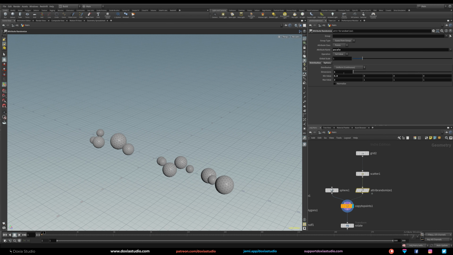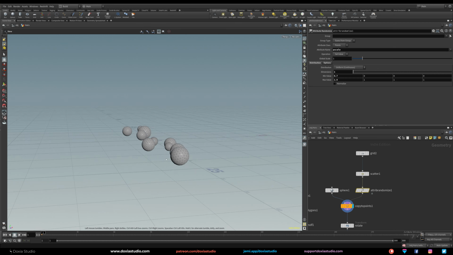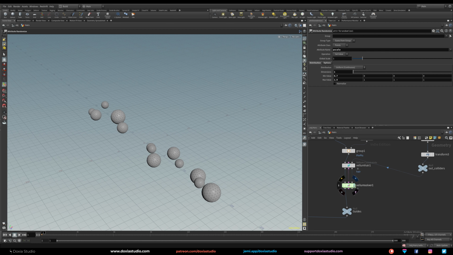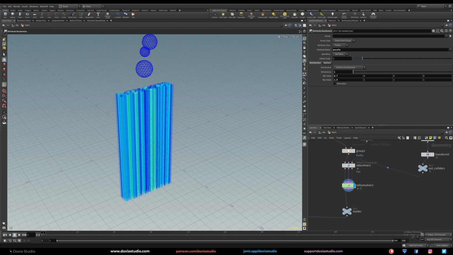Something like that. Let's go 0.7 and here 0.5. Oops, sorry. And I think that is better. Let's see how they will behave with this one.